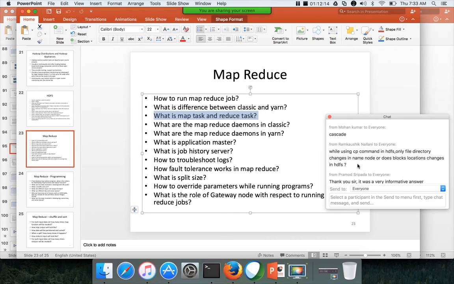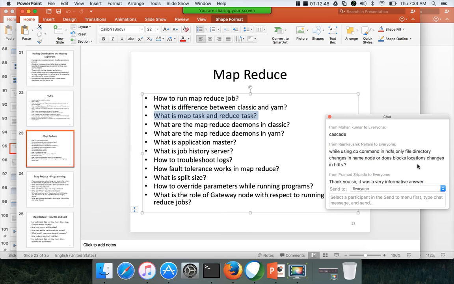Ram Kaushik has asked the question: while using the CP command in HDFS, only the file directory changes in the namenode, or do the block locations change in HDFS? Very good question. I think the immediate impact will be only the metadata.